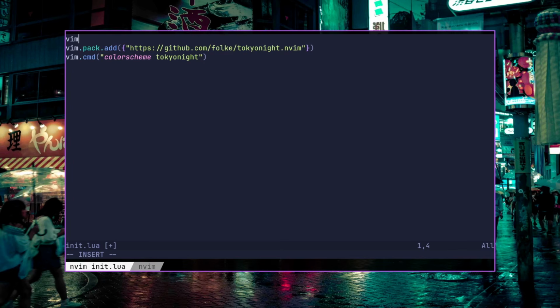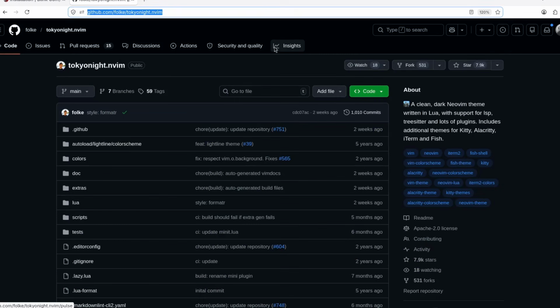Now I want the LSP running, so let's add the LSP config.